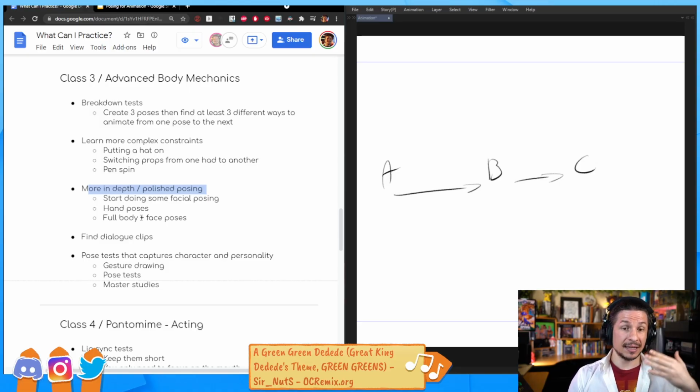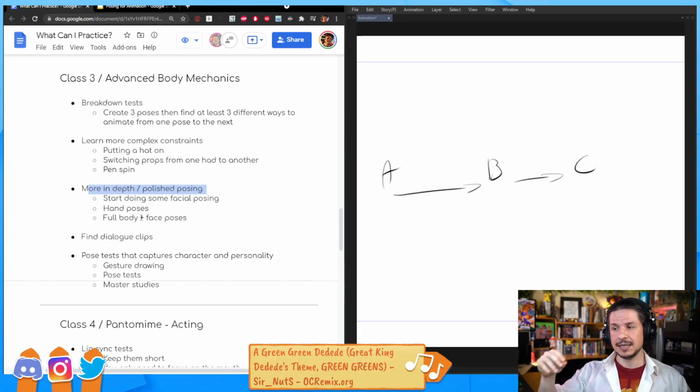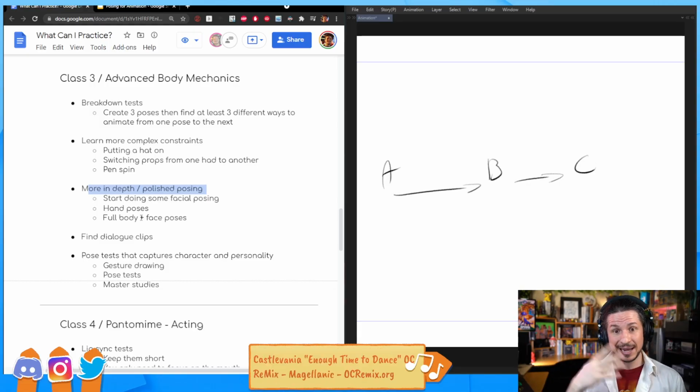So hand poses and then full body and face poses. So do the whole body and then the face. And the key here is to make sure that if you take away the face, the body is still readable. So for example, if I pose myself like this and I smile, well, yay, it's a happy pose. But if I stop smiling, did the body change?